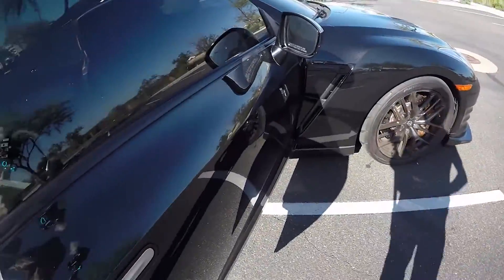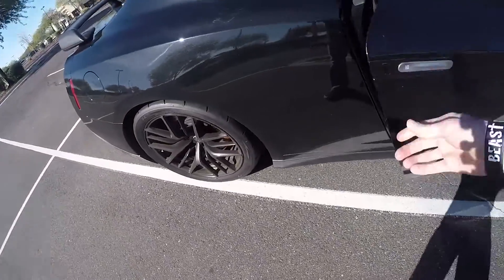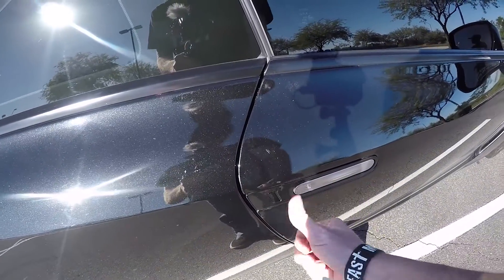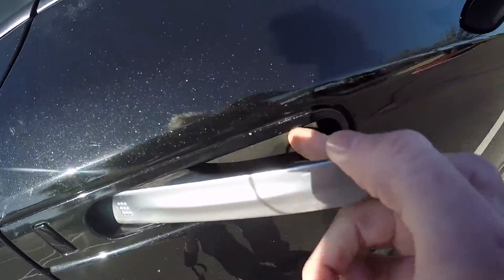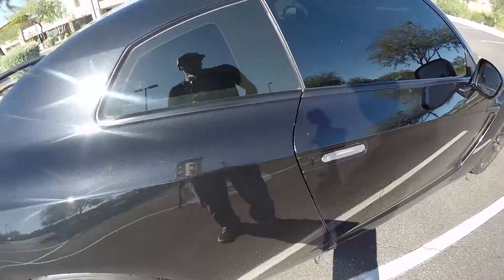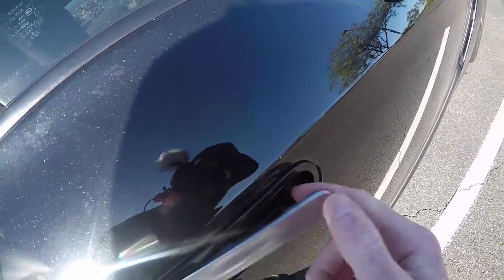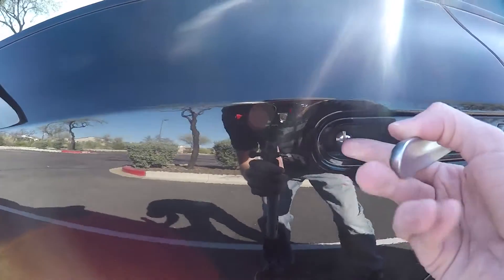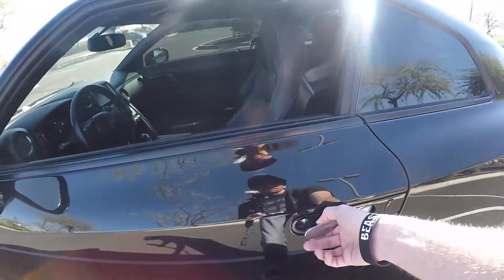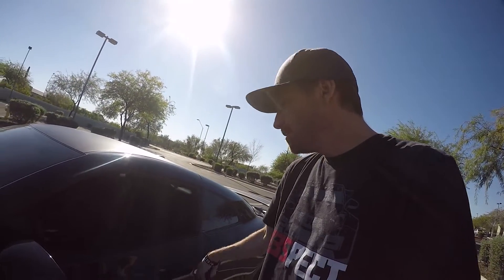Also, you don't even have to have the key on you — and I know a lot of cars have this now — but you can just hold this right here and this will lock or unlock the vehicle. Doors closed, locked, unlocked. Also in here is a spot for a key for your vehicle on the driver's side; the passenger side doesn't have it — it's just a blocked off hole. However, on the driver's side there is a little screw right there, and underneath that is another way to get in with just your key in case the key fob dies. You just pop the key out and insert it in there and you can get into the car.